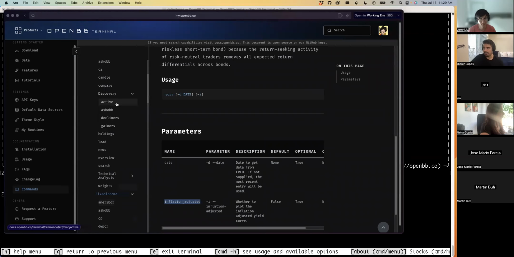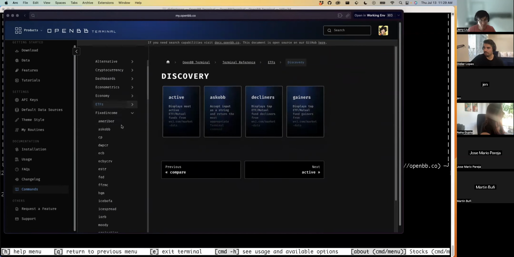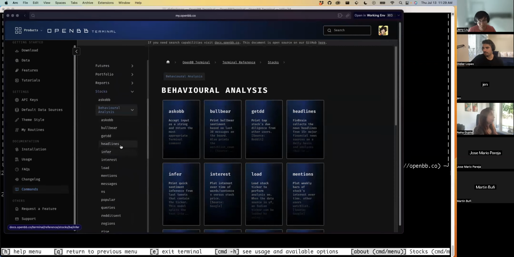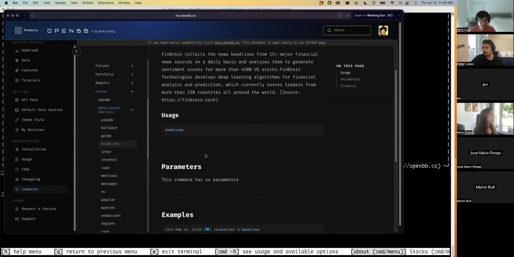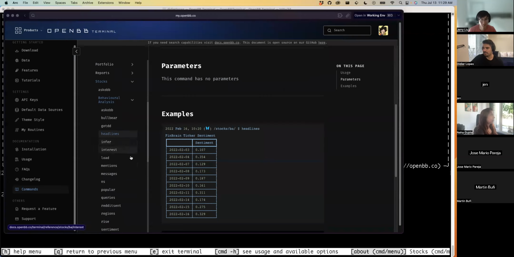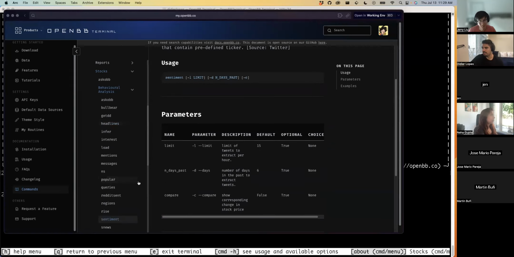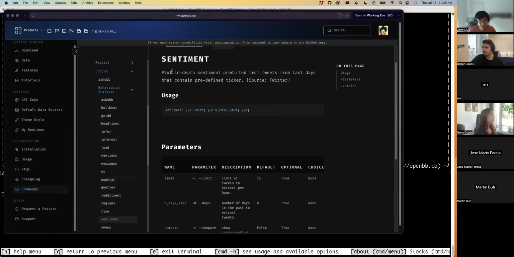That's kind of straightforward, there's no dependency. But when you are on something that relies on a variable, that's when it becomes tricky. Let's go through an example. I like stocks because I'm comfortable with that one. Let's use the behavioral analysis, and let's look at sentiment. For this sentiment command, you select the limit and the past number of days, but it acts upon a ticker that has been previously loaded.